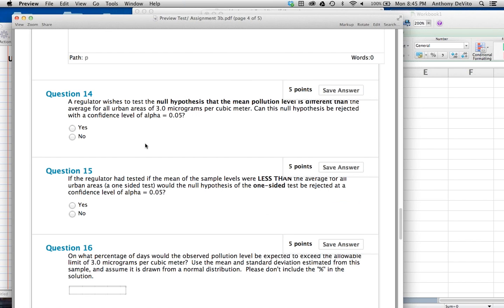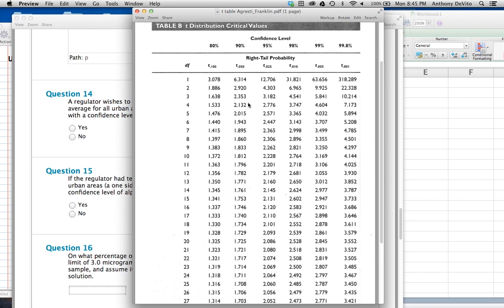If I pull up the t-table, for a two-sided test at alpha is 5%, the t critical is going to be in this column. For a one-sided test, notice that 5%, even though I say alpha is 5%, 95% confidence, kind of goes along with 5% chance of being wrong, right? So you notice that under T, it says that it's for T for 0.025 in the tail. It says right tail, but it's either tail, 2.5%. This is half the alpha. So in a two-sided test, we allot 2.5% chance of error on the low side and 2.5% chance of error on the high side to account for 5% chance of error.